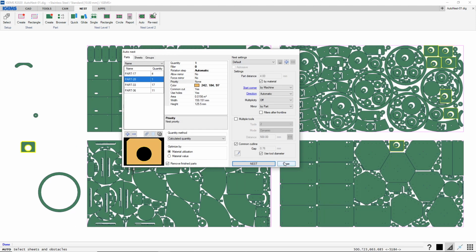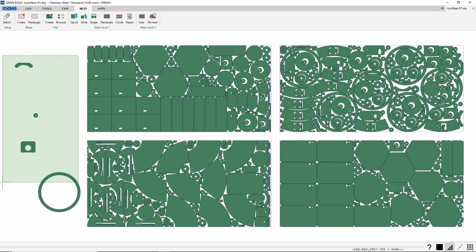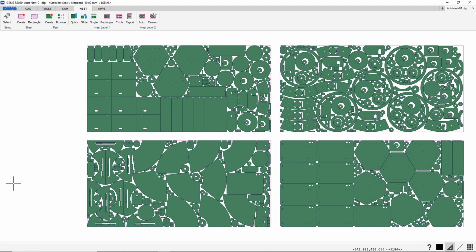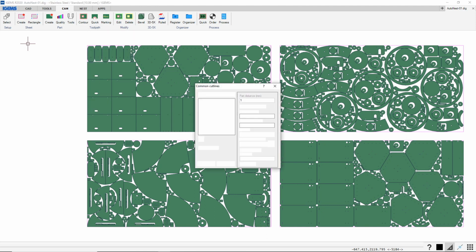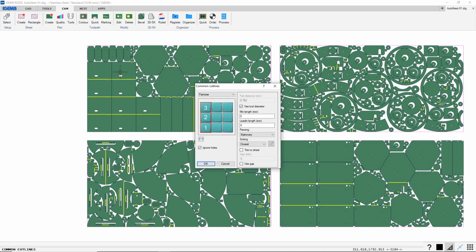Let's stop that, close, and let's take a look at another feature update, which is under our Cam tab and Toolpath, Common. So the common cut is great for cutting down your cut time. And sometimes you don't want to cut your holes. So we have added a checkbox here for ignore holes.